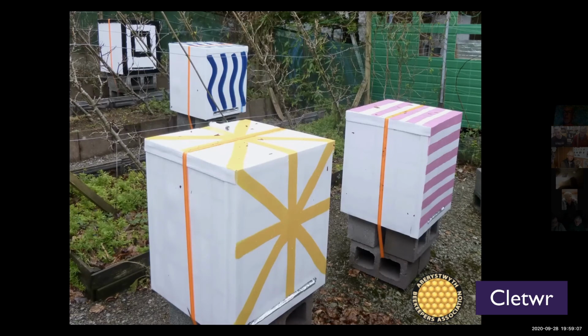Yes, you do, definitely. There are many different kinds of polystyrene hives, as there are many different kinds and sizes of wooden hives. But if you start with wooden hives and you want to change over slowly to polystyrene, I would certainly go for it now.